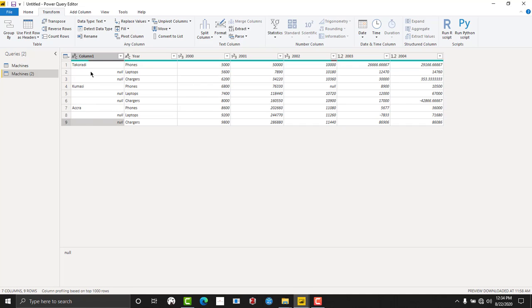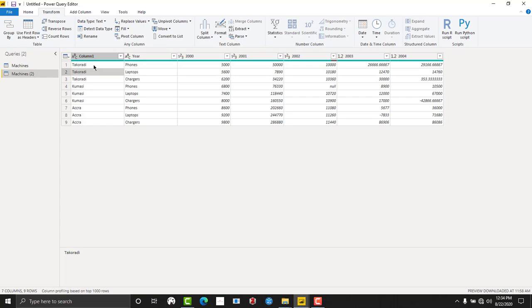But since we don't have any data here, you can see that Power BI is reporting null over here. How can we put Thakrade back here and then Thakrade back here, Kumasi here, and the same as Accra and then Accra here? We have this tab here called fill. We are going to hit the down, and you can see that it fills it like that. This is Thakrade, this is Thakrade. If you use the app, you realize that this is going to be Accra, and then this Kumasi, and Thakrade is going to be here.